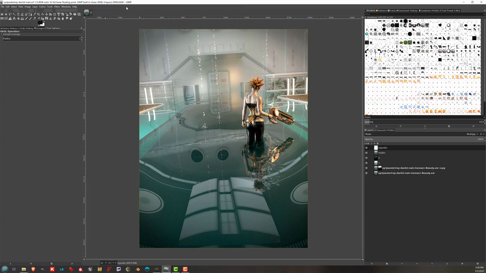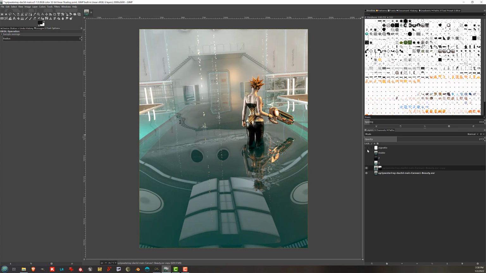So here I have opened the EXR file of my beauty canvas. You can see down here where it says Canvas 1 Beauty EXR. I have duplicated that to a second layer, and let me hide all of these others so you can see. Now, the original beauty canvas looked like this. It came in very white, and I went to Colors and Exposure and set the exposure sharply different in order to make this show up the way I wanted. That's just a note sort of parenthetically.